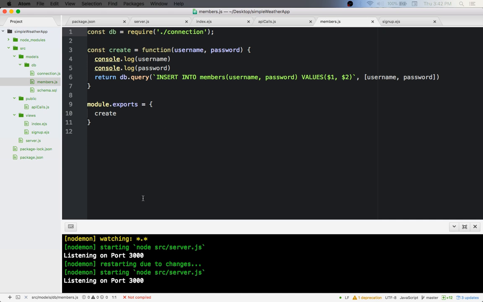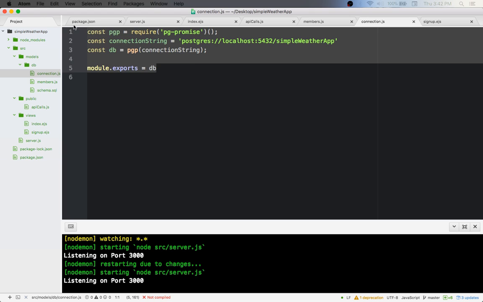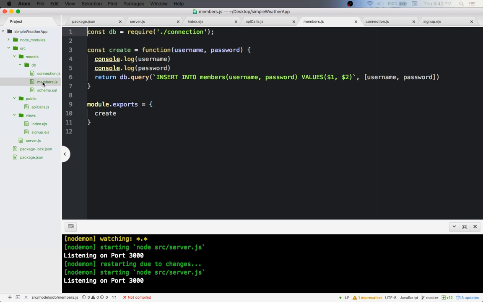So we have this members.js. First it borrows from that connection string that we created, which is over here. It's just, again, an abstraction. I could very well have put that all at the top here and it would work.